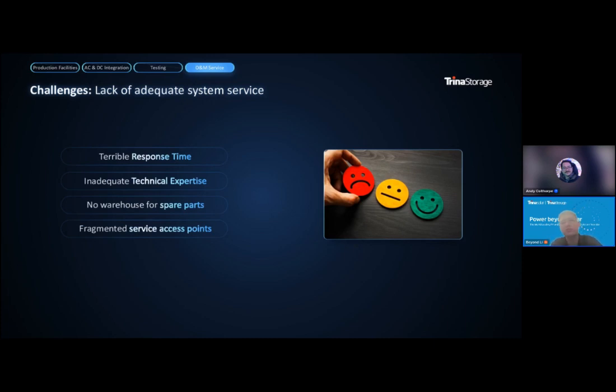After that, I want to talk a little bit about the next challenge, which is about the service part. For some projects, some customers seek to source the systems in an individual manner, which refers to an approach where the customer buys the battery container from one supplier, with the remaining components to be procured from other suppliers. So this could be faced with fragmented service windows. In case of any problem, the proper case is that they may file complaints to every supplier they are buying from, but hardly could each supplier figure out the exact problem to solve what is happening at the site.